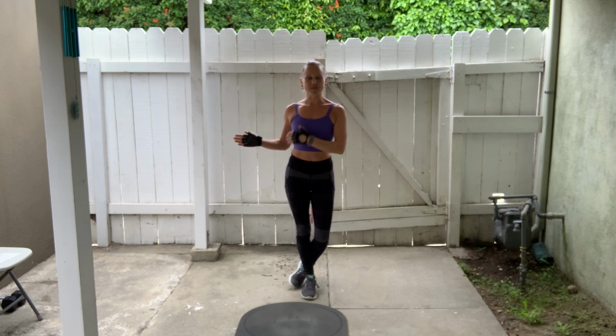I will walk you through the exercises as we are going. So go ahead and grab your jump rope if you have one, and if you're using them, grab a set of dumbbells if you have them. If not, look for household items that will work. Take a minute to make sure you're good and warmed up, and when you're ready, let's get started.